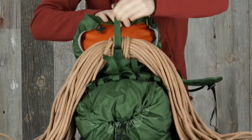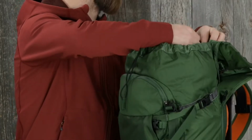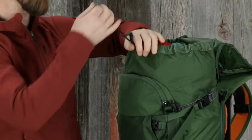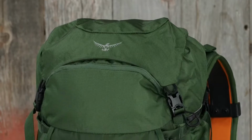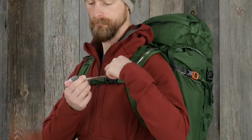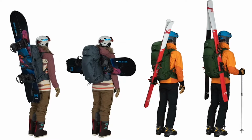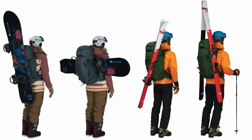an underlid adjustable rope compression strap that provides stable, convenient rope carry. The main compartment also has traditional top load access with an optional flap jacket cover, which keeps packed contents contained even when the top lid is removed. A hydration reservoir can also be attached in the main compartment, and the hose can be routed through either harness sleeve. These packs are also designed to safely carry your skis or snowboard in multiple ways.